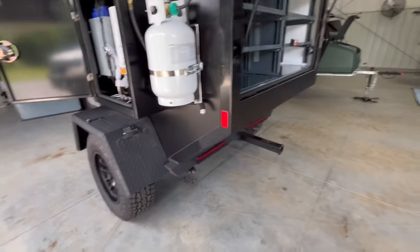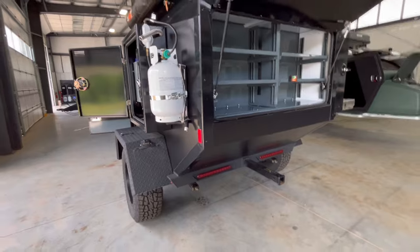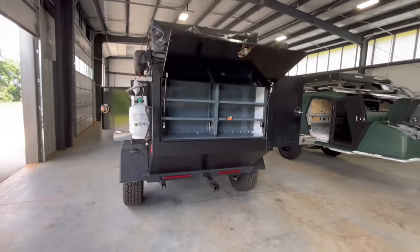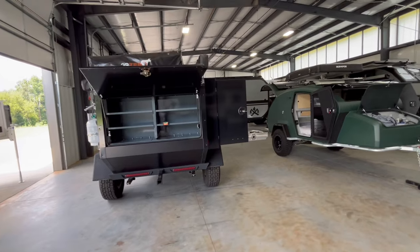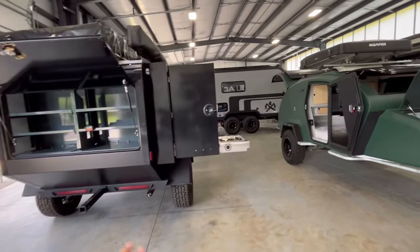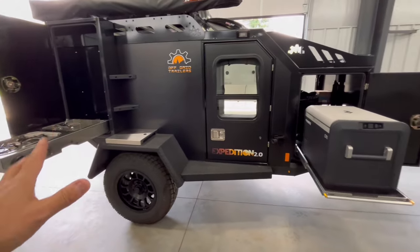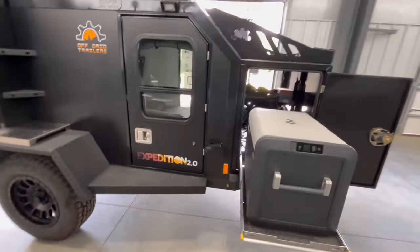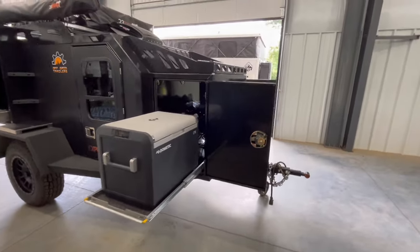That's your 360. These are the other cool lights down here — awesome. But this thing rides great. I took it on some fire roads with some nice big rocks and it rode great behind my truck and articulated fine — no bouncing, which was awesome. For this camper and the way it's priced, I really, really like the suspension and the way it travels behind the truck.